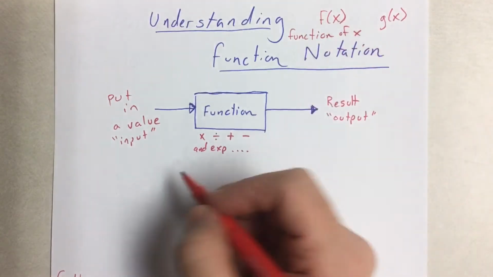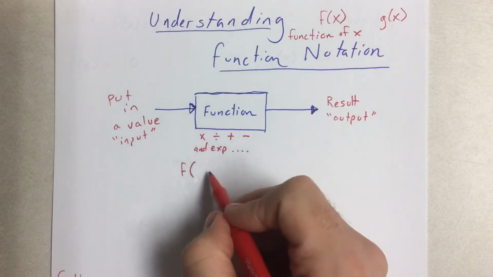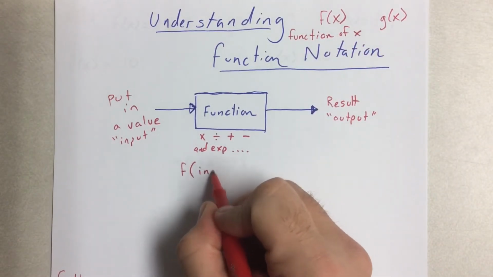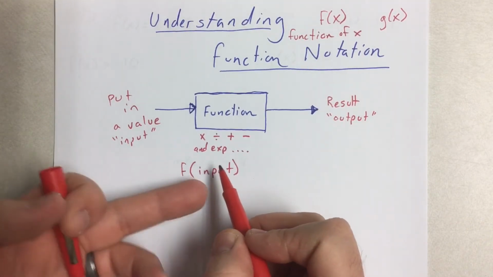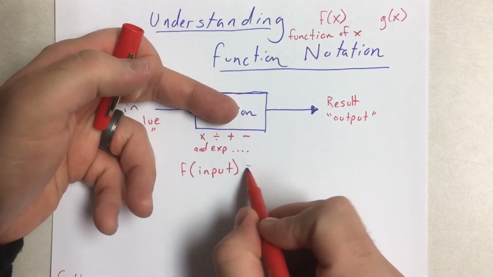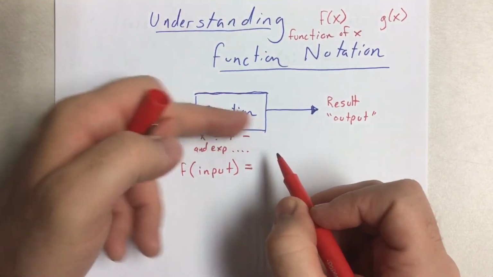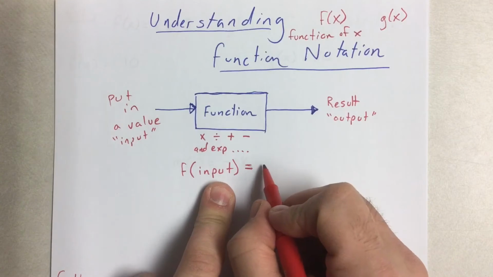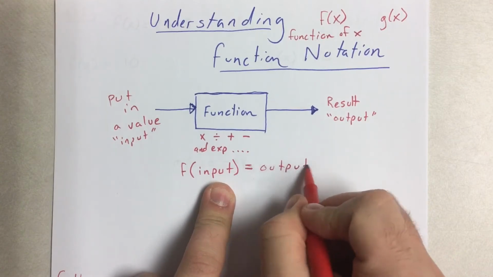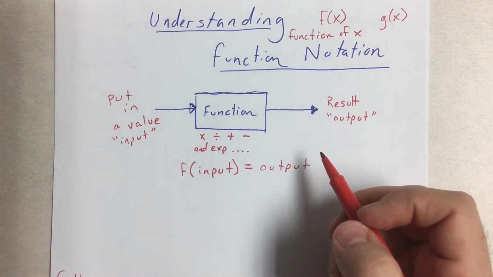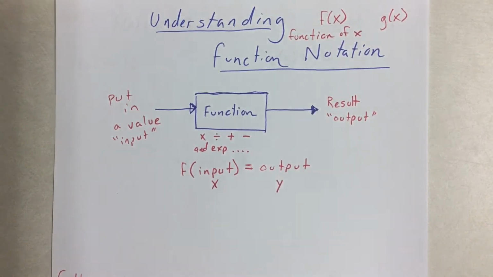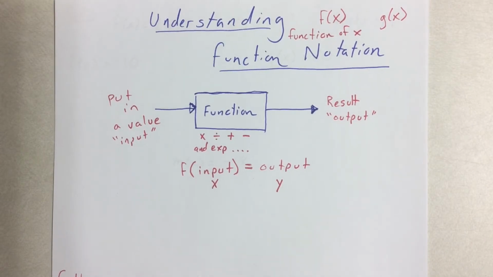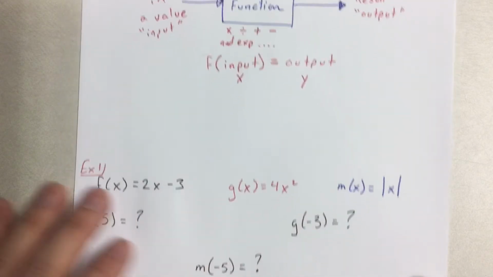So in this notation, when we see a number on the inside of the parentheses, this is the input. This is the number that they want us to place into the function, and what we get as a result after manipulating that number is our output. Okay? Relating to a coordinate plane, this would be our x coordinate, this would be our y coordinate. So let's actually look at some examples.